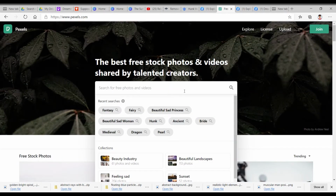Assuming that you're looking for something, let's say, when you look for an image for your book cover, you need to think how you want that book cover to look like, or what kind of image you wanted to have for your book cover. What are the emotions that you wanted to convey? What you want it to look like. This is how you normally choose your book cover. So assuming that there will be one image that has it all, that would be great.